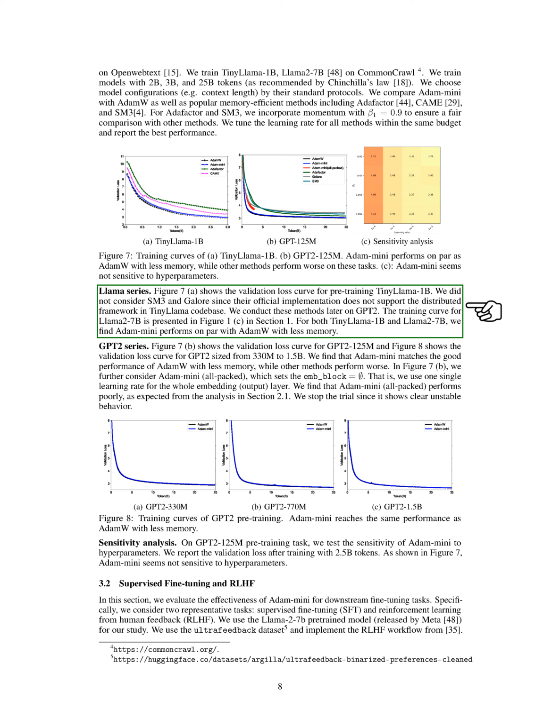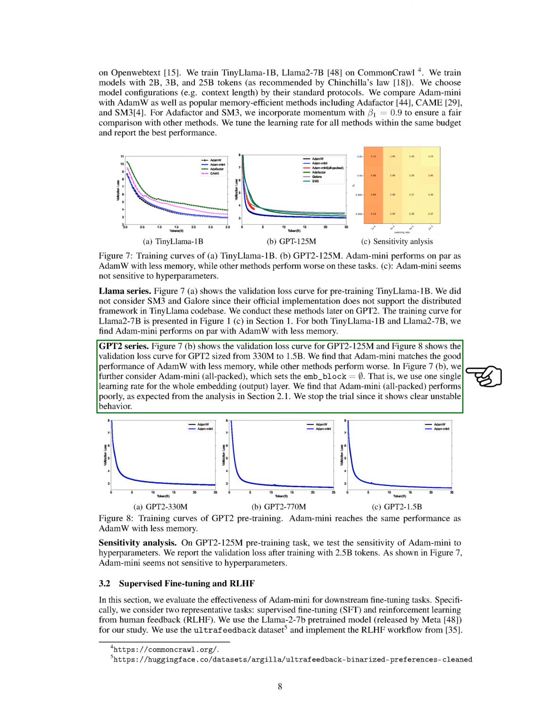Llama series. Our experiments show that Adam Mini performs similarly to AdamW but with lower memory usage for both TinyLlama 1B and Llama 2-7B models. GPT-2 series. Adam Mini demonstrates comparable performance to AdamW with less memory consumption for various GPT-2 models. However, a specific configuration called Adam Mini all-packed does not perform well and shows unstable behavior.